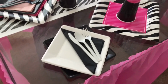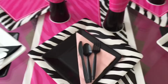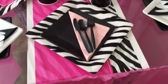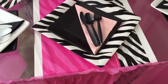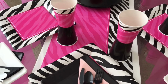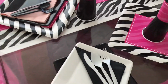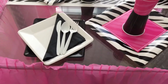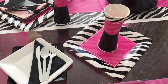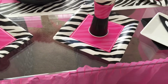But let me just pan around to each setting here. All right, so as you can see, I did alternate my cutlery. Either I used the pink napkin and then the black cutlery, or if you take a look at this setting here, I used the black napkin and then the white cutlery. All right, so I just wanted to change it up just a little bit.